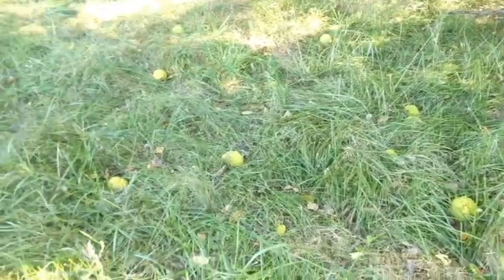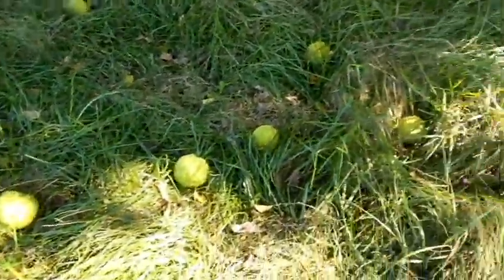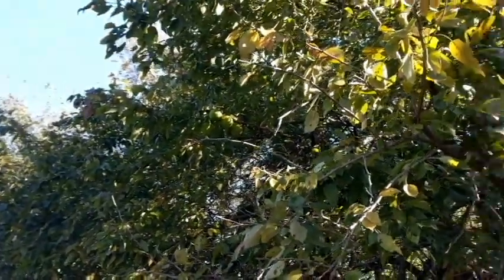So let's gather some balls up, and we'll take them to the house, and I'll show you the correct place to place them to run a spider off. Man, I came over to the other fence row, and look at these things. They're everywhere. I mean, this tree is still just loaded.